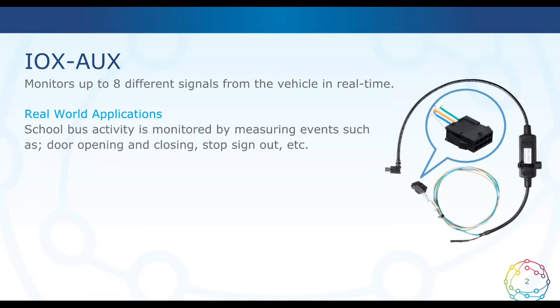As the voltage changes, we'll measure the voltage change and we'll basically report a value of 0 for when it's at a stable state, and when it changes, we'll report a value of 1 to say something has happened. The IOX AUX is one of the smartest IOXs that we offer. It is self-learning, so it'll learn the voltage of the signal you're monitoring, and it auto-configures and auto-calibrates to that signal to report the value that you need. So there's very little programming that goes into it. It's very much self-learning in the capability of how it provides the data.